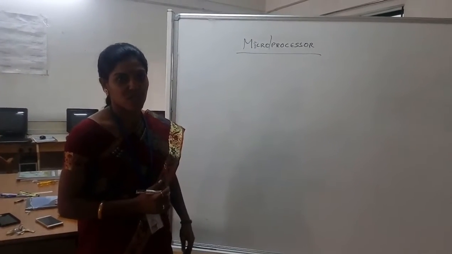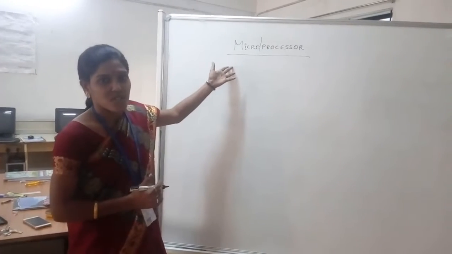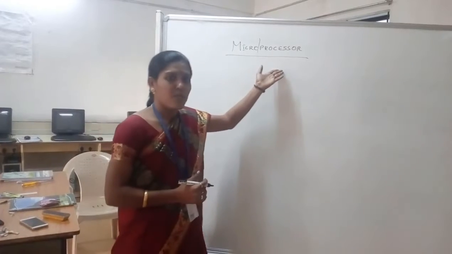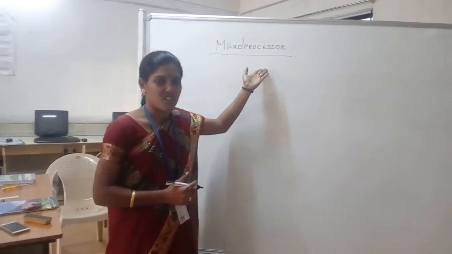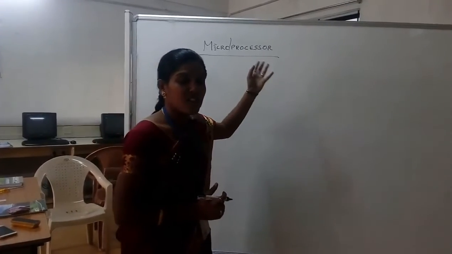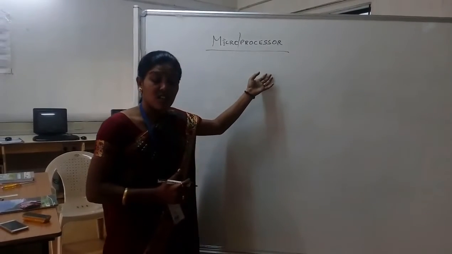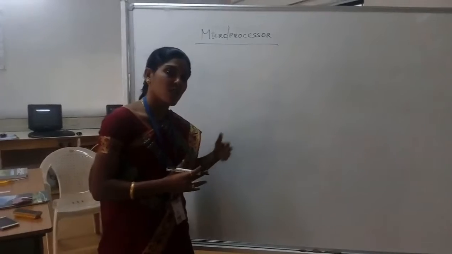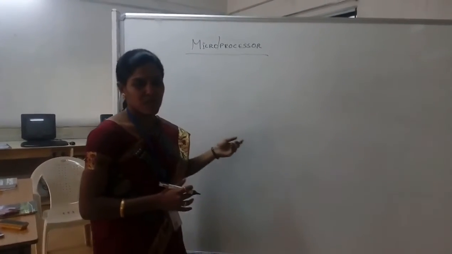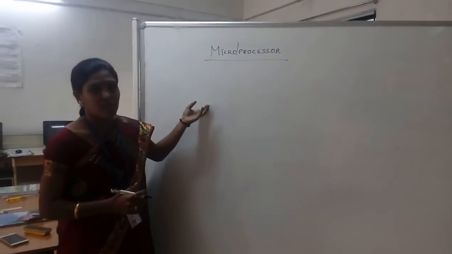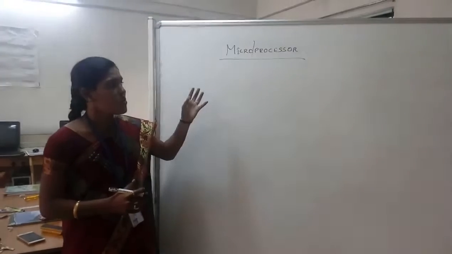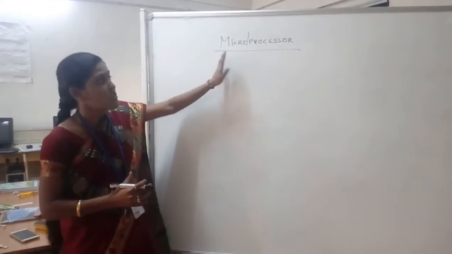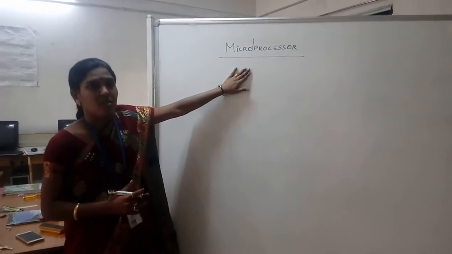importance of this microprocessor. It has two words, micro and processor. Can you define what you mean by a processor? Yes, a processor is a device that processes certain instructions and produces an output to apply for some applications. Micro means small. Now we combine both and you can find the actual definition of microprocessor.